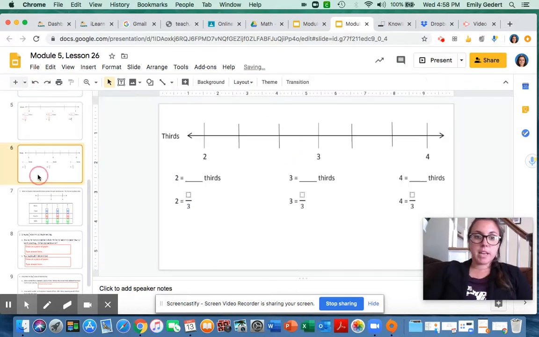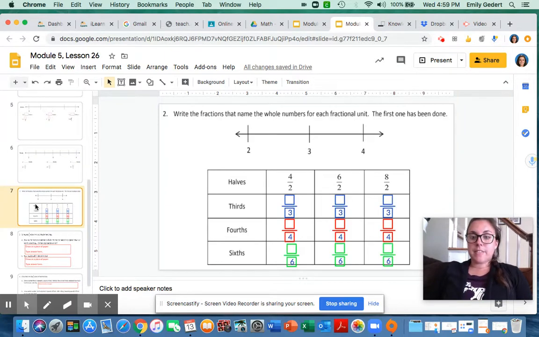Then you're going to do the same thing on number 6, but instead of halves, you're going to be working with thirds. Now notice, we're not starting our number line at 0 this time. We start our number line at the whole number 2. So you have to think, what is going to equal 2? How many thirds? If you need to extend this number line on a piece of paper and start at 0, you can do that. Or you can do kind of the multiplication way, where you're thinking thirds. If you think of thirds as 3, 3 times this whole number 2 is 6. And the answer is 6 here.